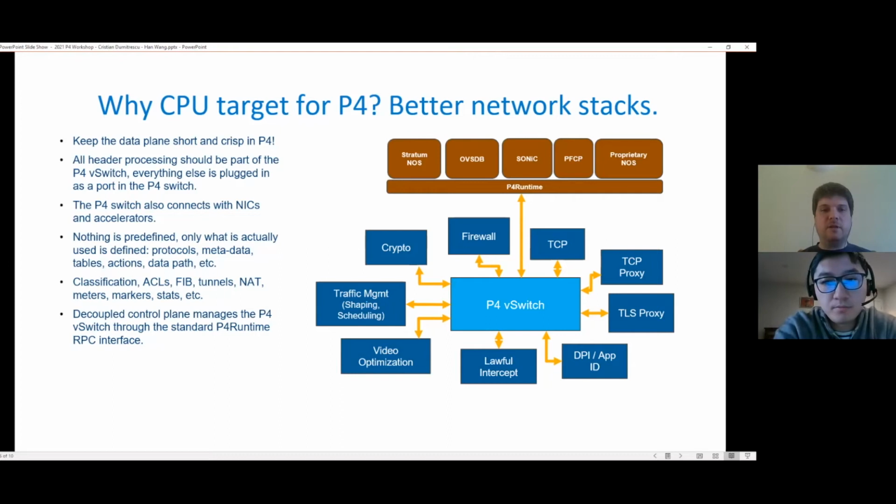Here in P4, everything is dynamically defined, whether it's protocols, packet metadata, tables, actions, the flow on the data path, etc. And we also typically decouple the data plane from the control plane. The two communicate through the standard P4 Runtime RPC interface, as Han also presented on the previous slide.